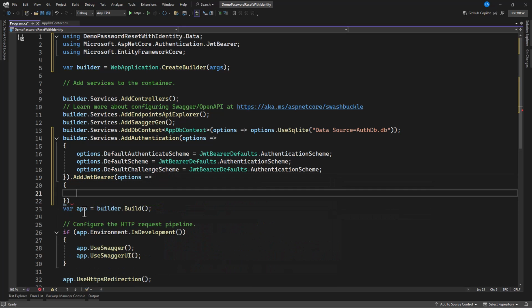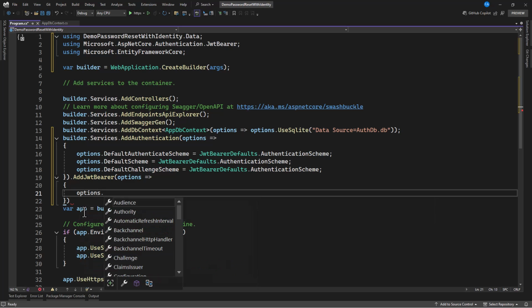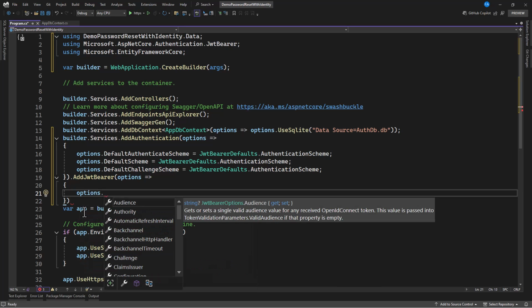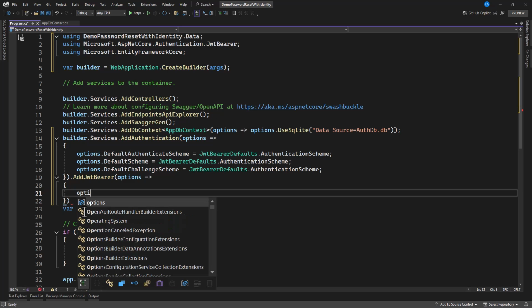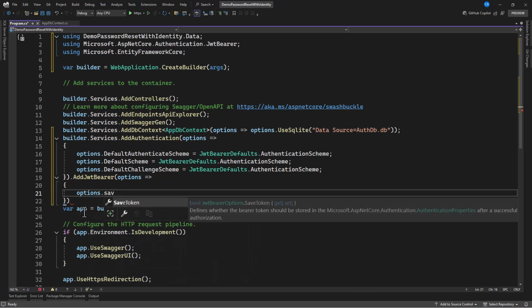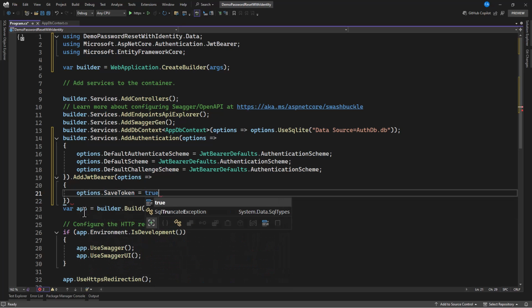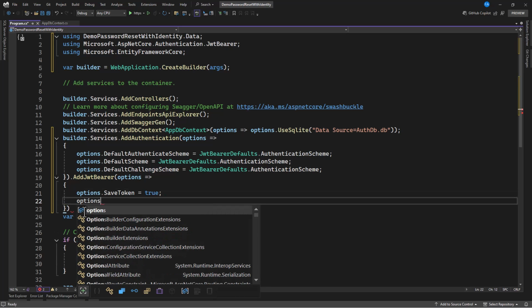So with these options, since we're going to be working with passwords, we want to make sure we have every setting that comprises the password. So we add those as well. But first of all, let's get our key. So I'm going to have our byte, and this is our key, or we can specify this straight ahead. So we're going to say options.SaveToken, set this to true, and after that, we're going to have another option.